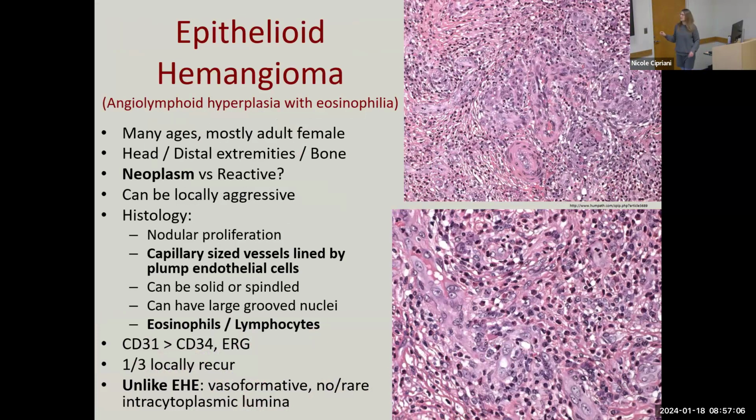Here's where we get into a little bit of a sticking point, these epithelioid hemangiomas. So epithelioid hemangiomas can be richly cellular. They can have endothelial cells that are extremely plump and start to worry you for angiosarcoma. Sometimes, but not always, they'll have background eosinophils, because this sometimes was called a lymphoid hyperplasia with eosinophilia. Unlike if you see vasoformative epithelioid plump cells that you can prove are endothelial, right, with your endothelial markers.